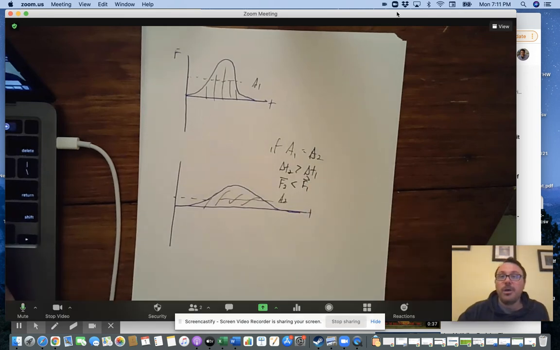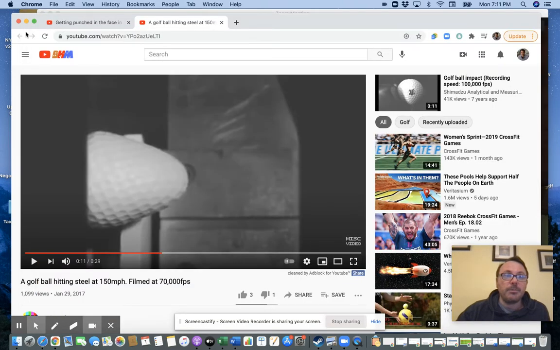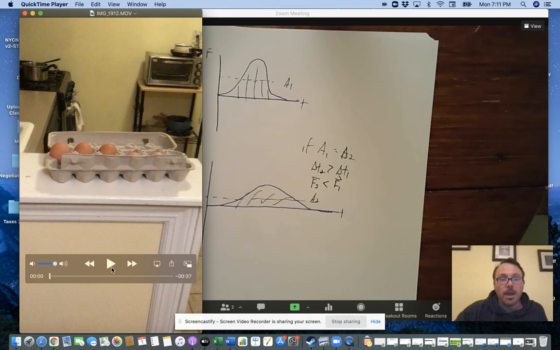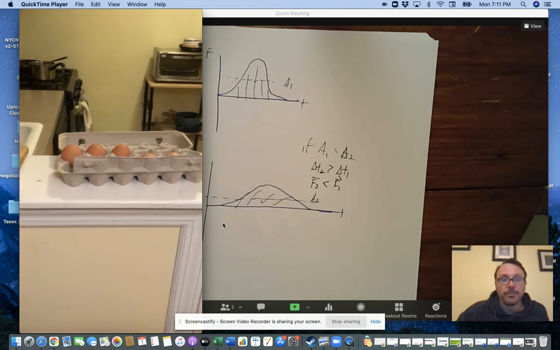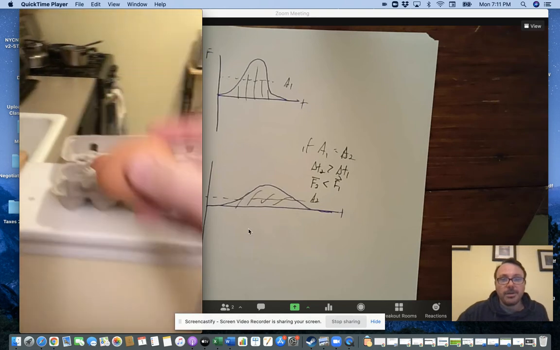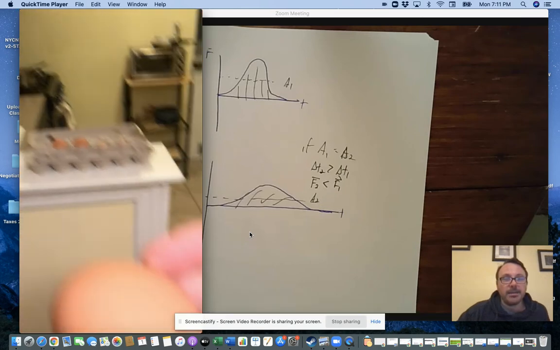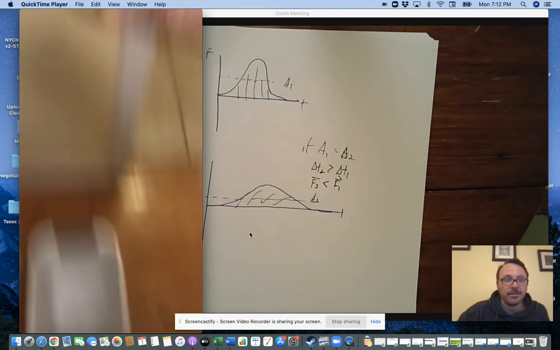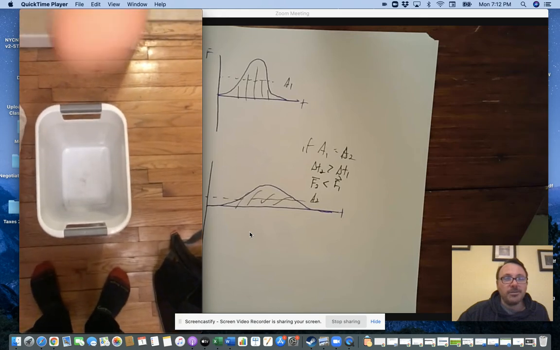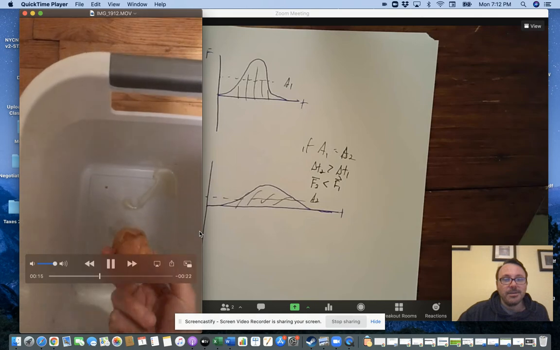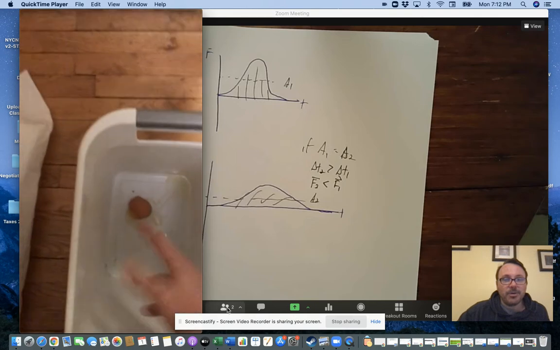Well, let me just show you another quick video, and this is going to be the basis for all of the application work we're going to do on Friday. And so here we go. In my kitchen, I got myself a nice fresh egg. Garbage can, egg, garbage can, drop, and you'll notice what happened. Aw, the egg broke. Gross.